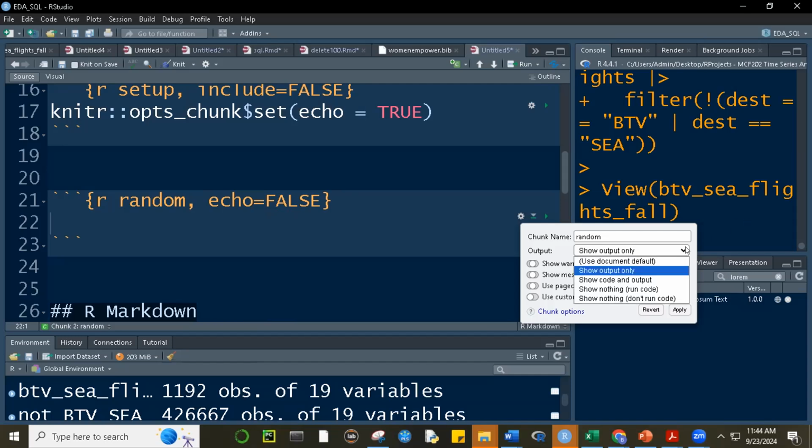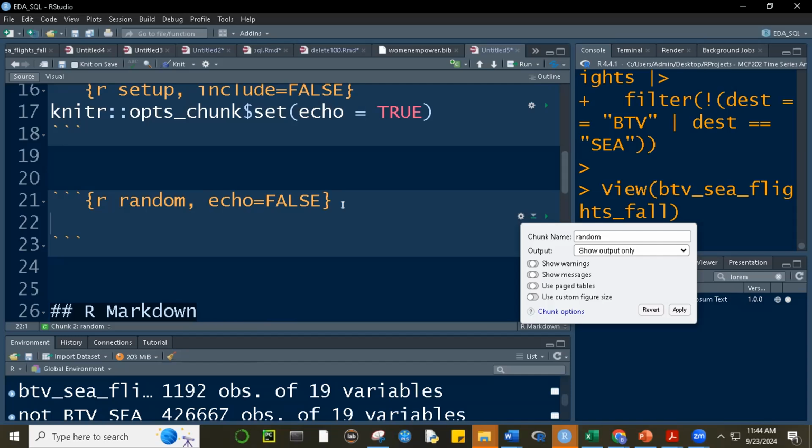Okay, and then show code and output here. Sorry, I clicked the wrong thing. Show code and output here. So output only, echo is equal to false. Output only, class, echo is equal to false, okay?